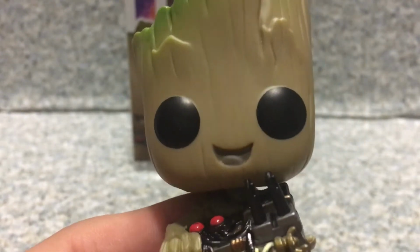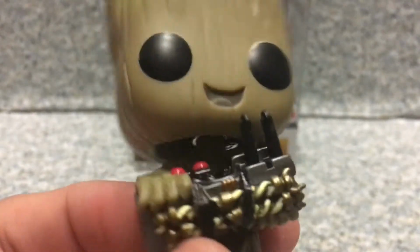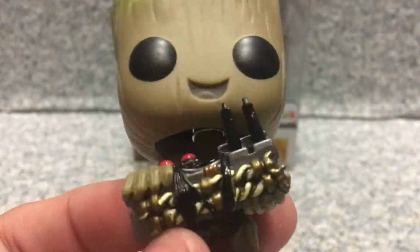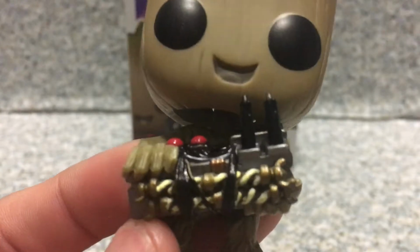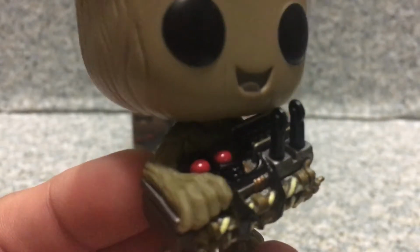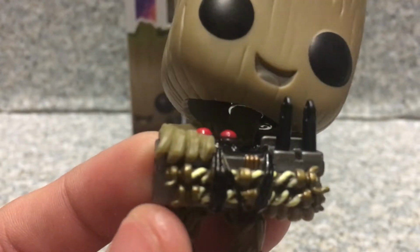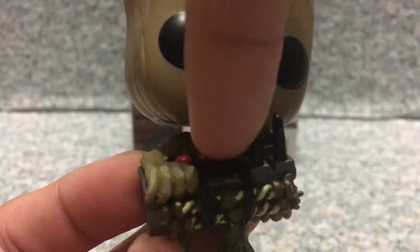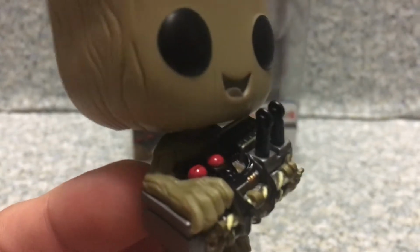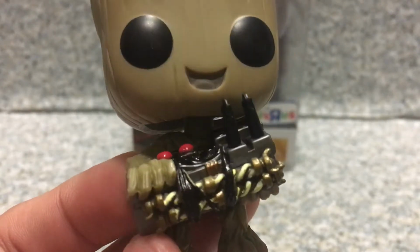Yeah, I mean, the Baby Groot has this happy expression. I mean, that looks so adorable. I mean, look at it. You can see he is holding the bomb that Rocket gives, like shows Groot that this button contains the explosion, while the scratched button remains. You pull down both of them, but you have to press this button, but do not press the scratched button, it'll kill them all.